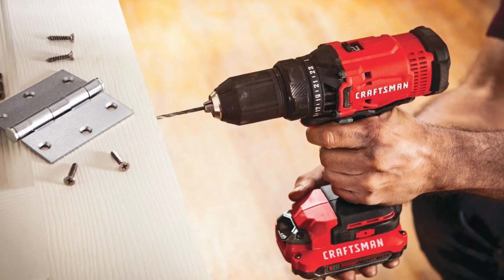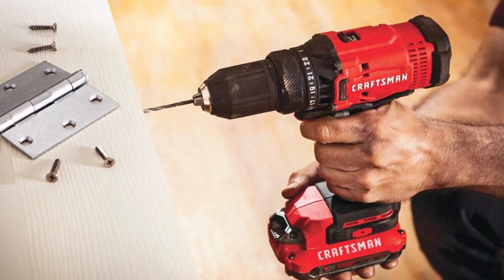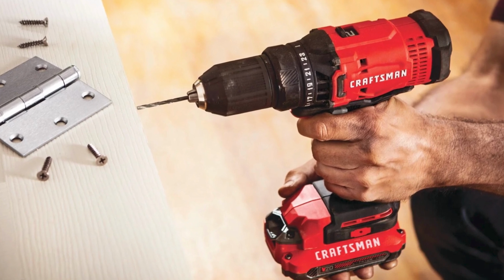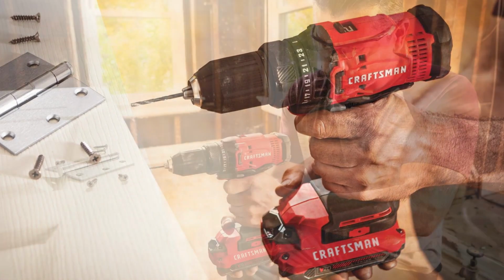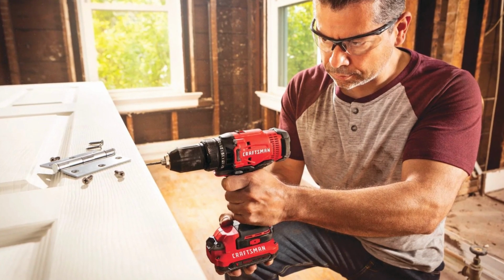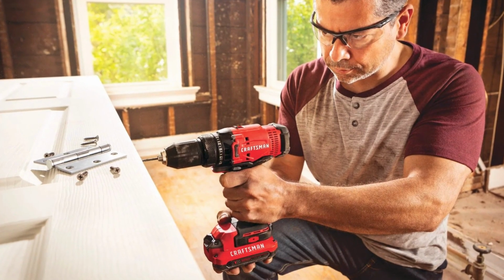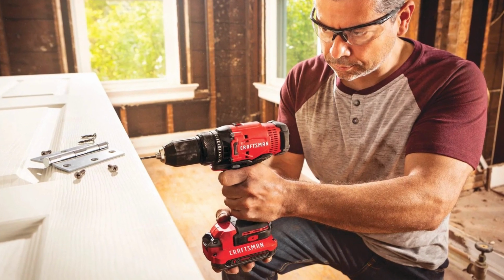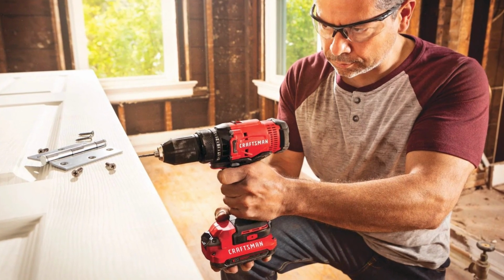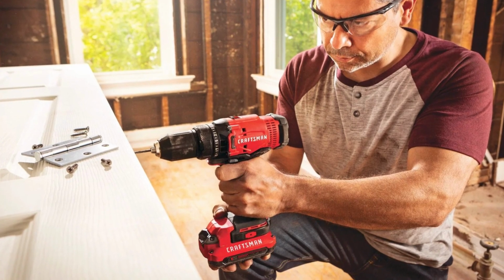There's no technical downside to using this power drill beyond its weight, but you should also consider its price. The CMCD710C2 is over 4 times as expensive as our budget recommendation, though it does come with a battery and charger. If you want the absolute best performance from a power drill and to be safe in knowing you'll never need to upgrade again, this is the one to get.